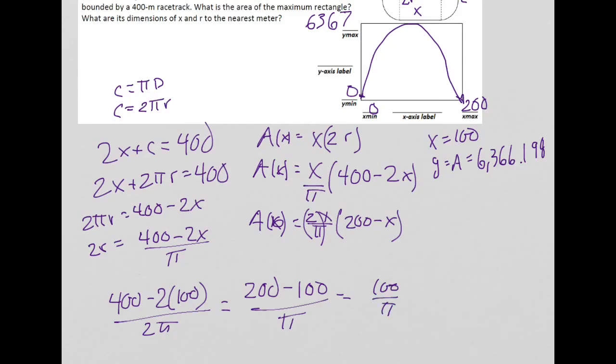But we want to round that, and so we're going to round it as an r value of 32, and what does it say, the nearest meter? So 32, which is a lovely number.